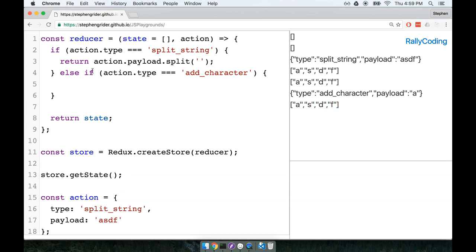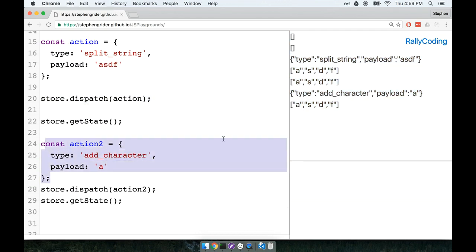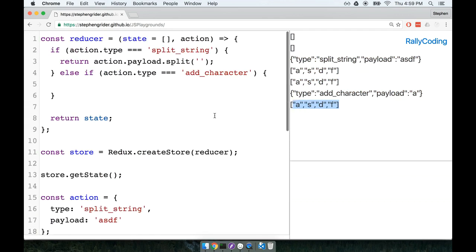That means that I need to already know what this reducer returned the last time it ran, right? I need to know, okay, I already dispatched one action and my current state is ASDF, and now I intend to add on a character to the end of that array, a character A. So how do we get access to that previous array? How do we get access to that previously calculated piece of state? That is the job of the first argument to the reducer, which we have labeled as state here. Reducers rerun many times throughout our application, and each time they are called, they are passed the result of the last time they were called as the first element, which by convention we refer to as state.